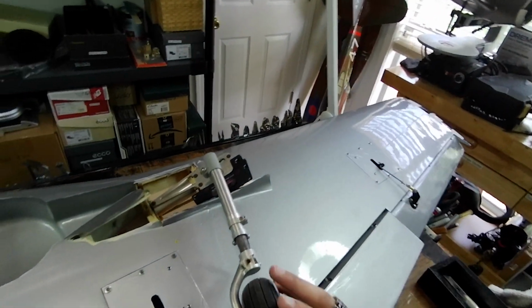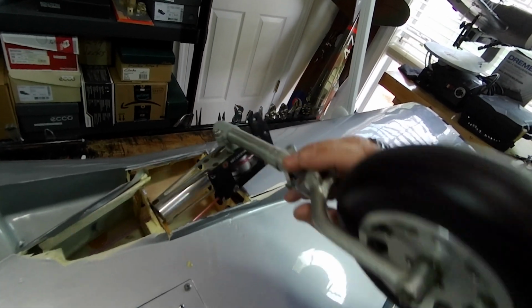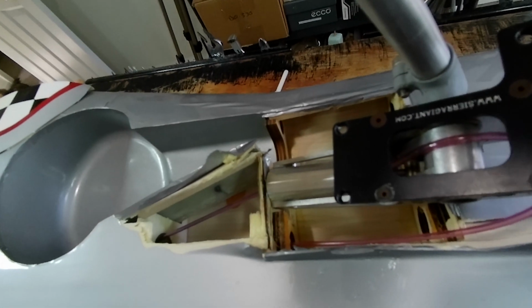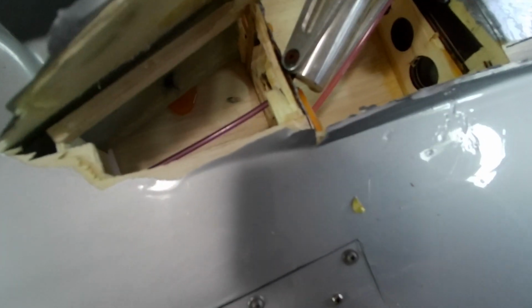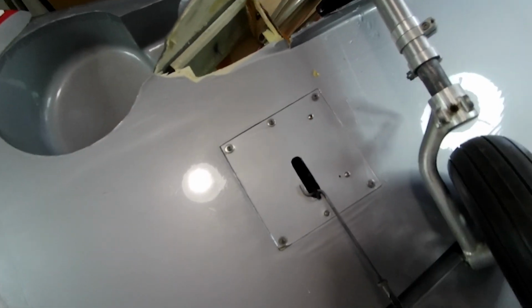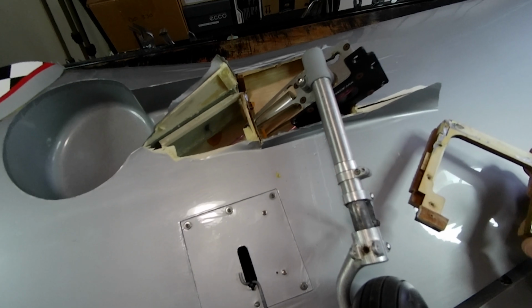So I want to pay attention to what I'm taking apart and which side of the wing it is and how all this fits together. So the pink line is going through the retract there, up over the top, that part of the retract, into the nipple there. I believe pink is up air and purple is down air. But don't quote me on that. Like I said, I'm new to pneumatics. So there's the purple, and there's the nipple that it goes to. It's really tight. I wish there would have been some more flex in there, but there's not. So I need to remember this piece here, which looks like it was shimmed here. This piece is going to be on the port side of the wing.